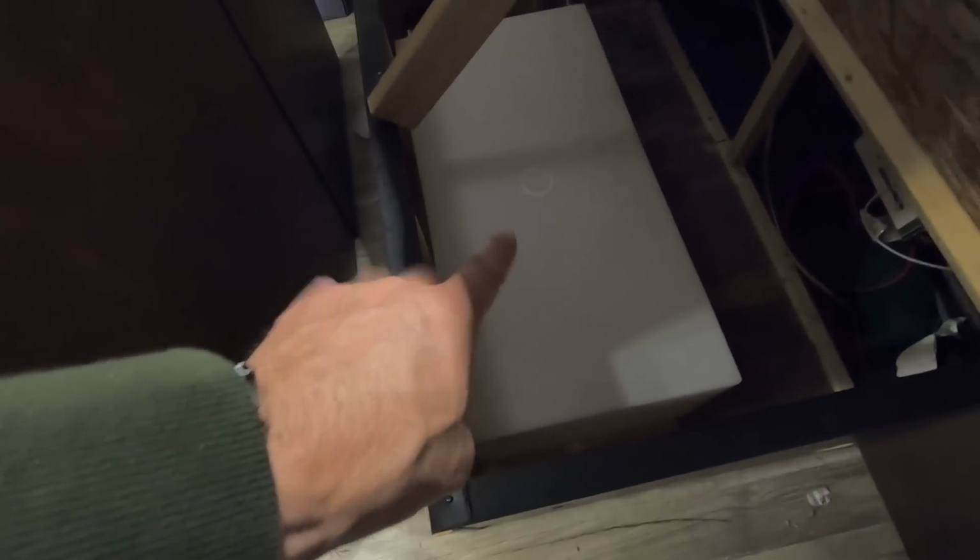Hopefully the lighting's not too bad in here. So this is the bed. Bed's propped up with a 2x4, and this is where everything has to go. This here is an auxiliary 30-gallon water tank. Got another 40 underneath the camper. So the batteries are all going to go there, and I think I'm going to have to make a platform that covers over the top of all this, and all those individual components will go on a board that's right here.